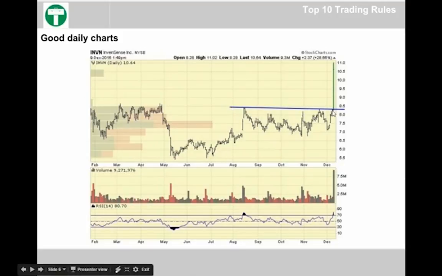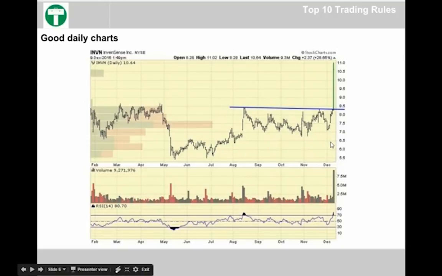So if I'm wrong, I'm going to lose about 50 cents. If I'm right, hopefully I get about $1.50 on that. Our job as traders is to consistently get ourselves into trades that offer a favorable reward versus risk profile. Simple as that. Know what your risk is on the trade. Know what your reward is on the trade. If it's in your favor, go for it. I'll get into trades that are maybe 1.5 to 1, 2 to 1, 3 to 1. The higher the better.